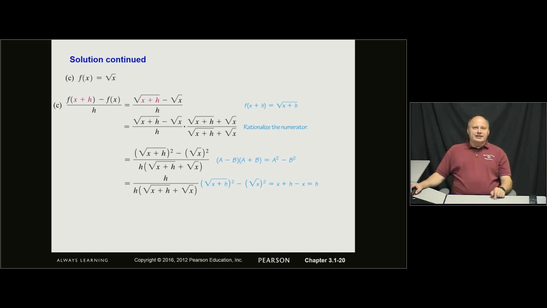So what is the square root of x plus h squared? It's x plus h. And what is the square root of x squared? It's x. And those x's cancel out. So what's left of the numerator is x plus h minus x, which is just the old h up there. So off to the side, that's why I showed you there. The square root of x plus h squared minus the square root of x squared is x plus h minus x. And the x's cancel, leaving me with just the h. So that's how that comes about. So doing that leaves me with h that can now be canceled with the h. Remember I told you, that's when you know you're done, when you can cancel those h's out.